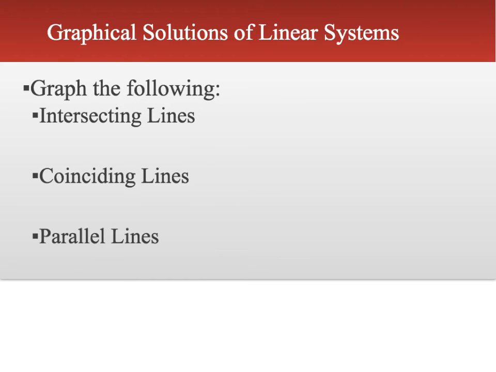Moving on, this is just giving an idea of graphs and what it means for their solutions. So intersecting lines, let's say I have a line that goes this way and I have a line that goes that way. Sorry that they're crooked, but let's just work with it. When lines intersect in this manner, we have only one solution, and that is the one place where the graphs will touch. So here we will have one solution.